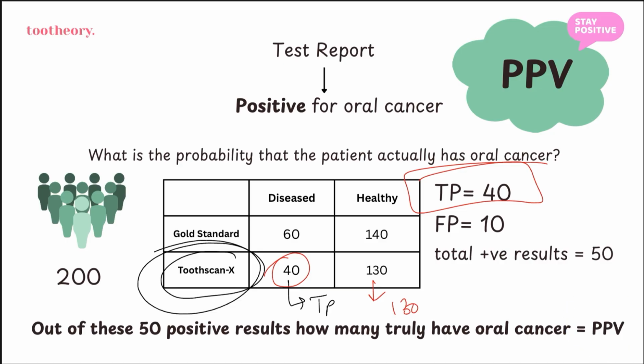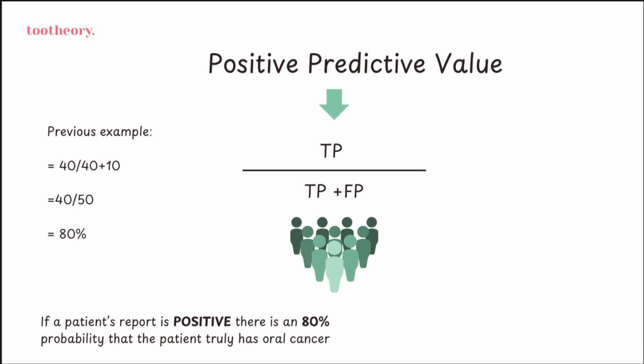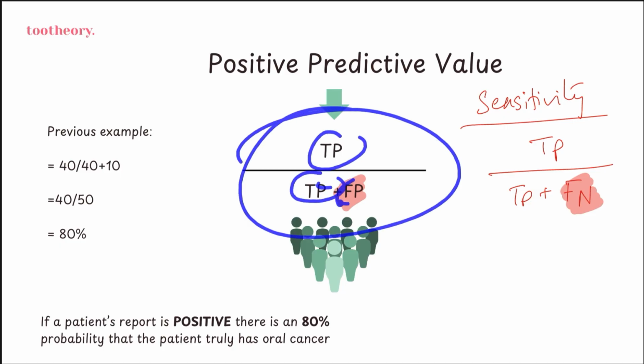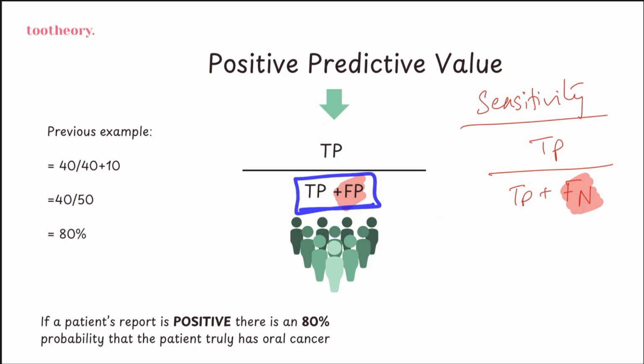If we look at the formula right here, as you can see, it is kind of similar to the formula of sensitivity. But the formula of sensitivity was true positive divided by true positive plus false negative. And that is where it is different from the formula of positive predictive value, right? Because in positive predictive value, we only talk about the positive. So true positive plus false positive are all the people who tested positive, whether it be true or false. We don't care about that. We just care about the fact that people tested positive, right?